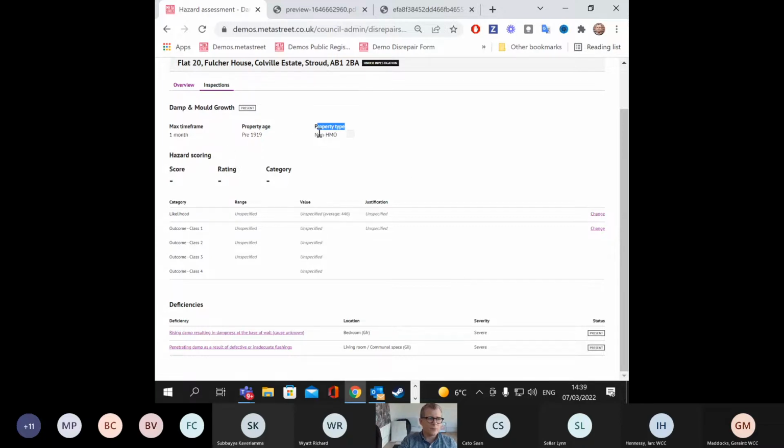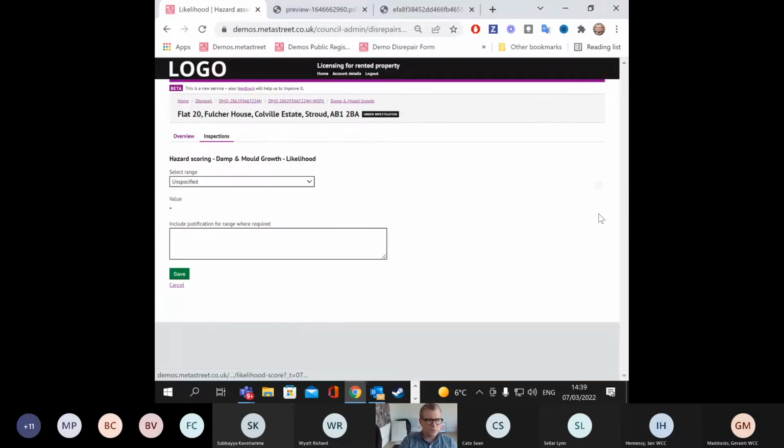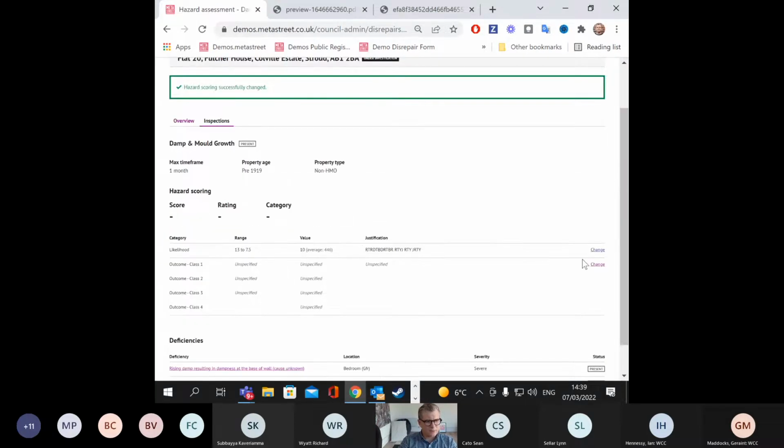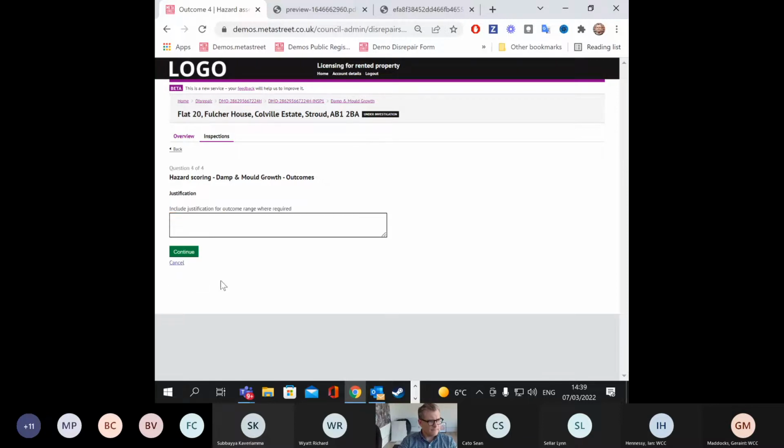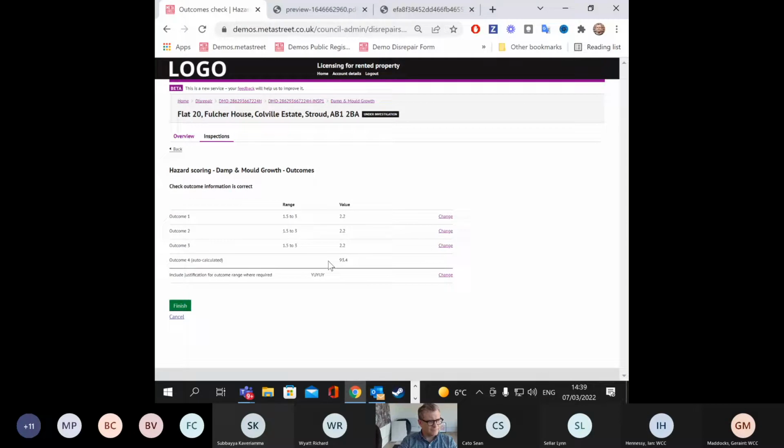Now we've got those 2 resolved. At the moment you have to add the scores manually, so take the average out of the operating guidance. If you're going to deviate from the operating guidance, we can save that. So class of outcomes. Finally, it works the last one out for you.